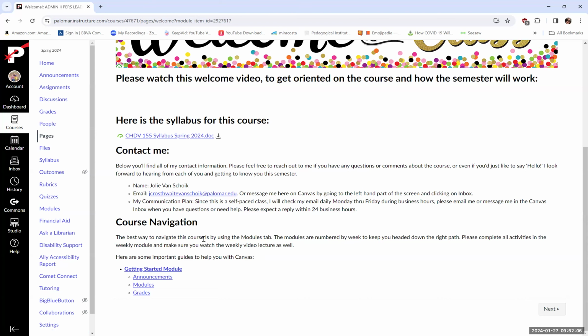This is course navigation. The easiest thing is just using the modules. Every week I will open a new module. It'll be on your homepage. You'll see it. You'll start your work on it. You'll get your course content that way. Everything kind of tries to stay the same. I try to keep it as organized as possible week after week after week so that you know it's a new week. It's Monday. I'm going to have new work to do.